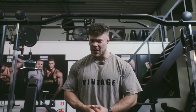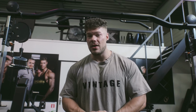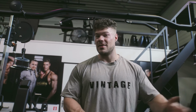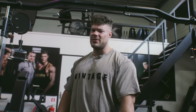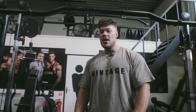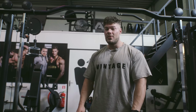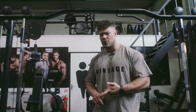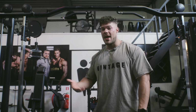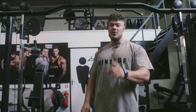But unfortunately, that isn't true, because at my last, I think, 3 contests, my abs have been actually weaker compared to my second contest in my life I ever did. So that's regression of muscle mass, and that's not what we want. So we are going to train the abs. I've been doing this for the last couple of months, way more seriously. Every other workout, I do at least 3 to 4 sets to failure for my abs to keep them in check, along with a vacuum exercise, and I'm going to show you exactly that.